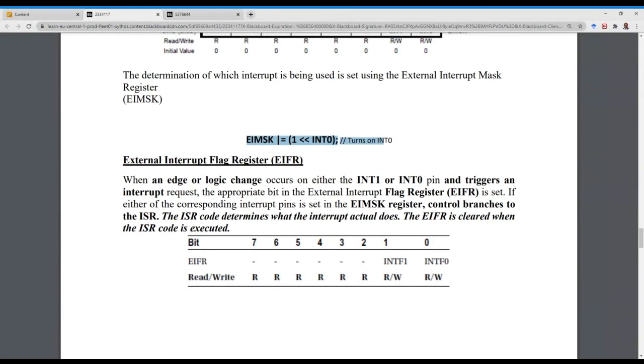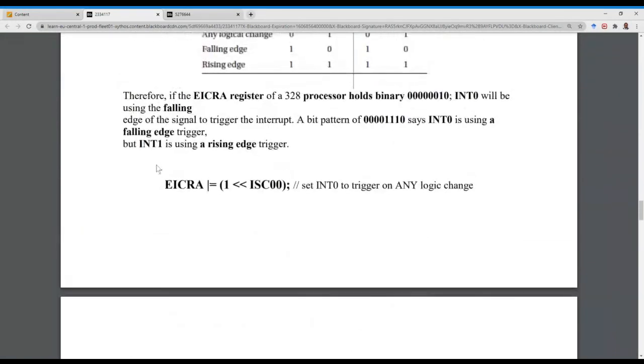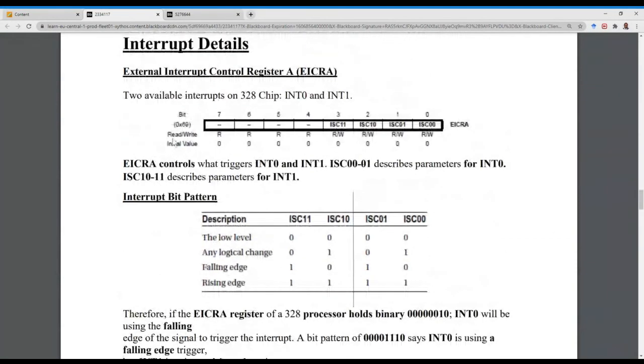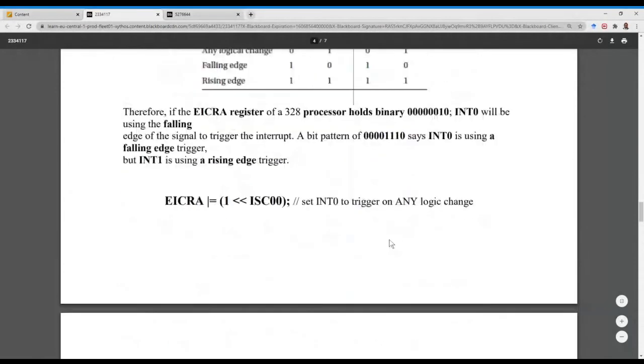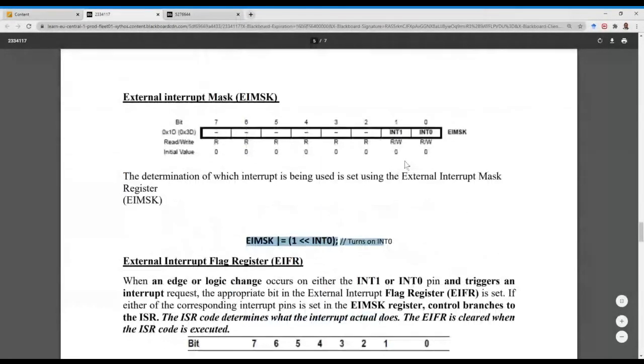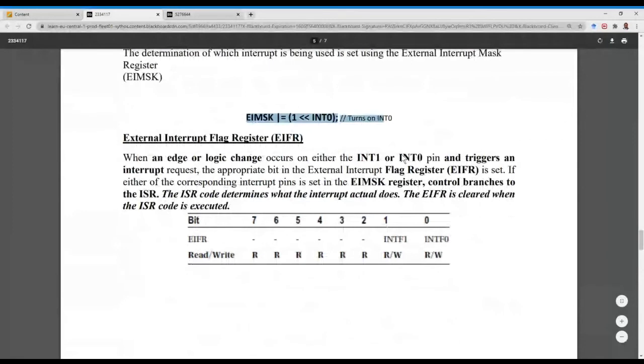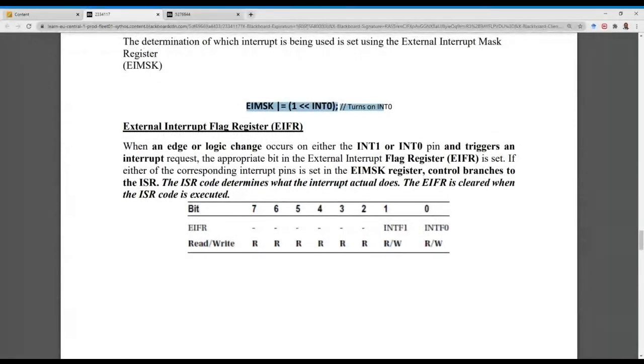Right. So we're still on the external interrupts. We've made use of two registers. The first register tells us what mode we want to respond to, and the second register tells us whether we are actually using the interrupts, because if these masks are not set to 1, nothing will happen, as in it wouldn't respond to it as an interrupt. It will just be like a digital read, digital write function.